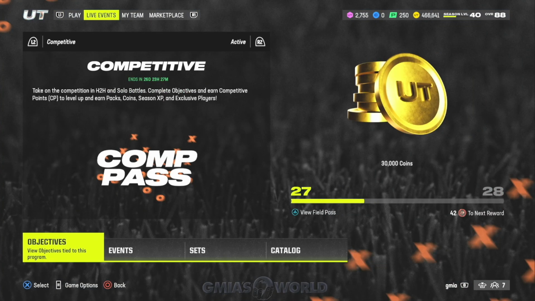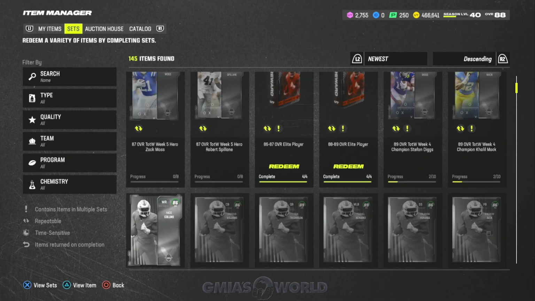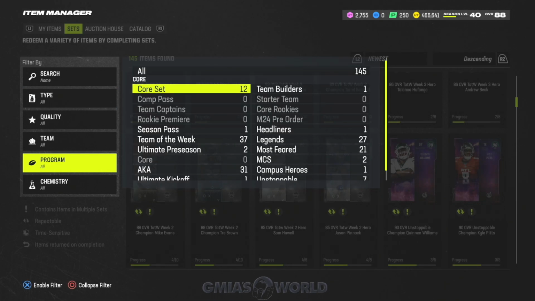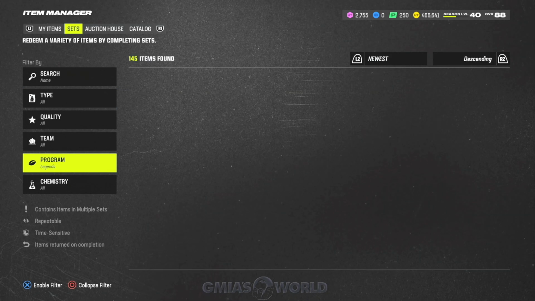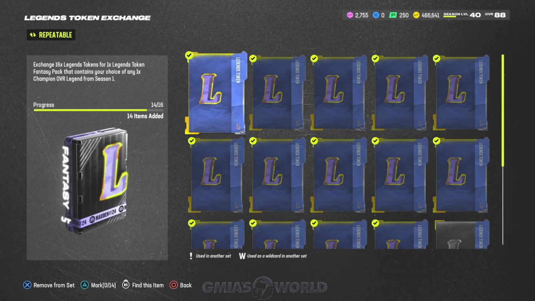Now, one of the notes that I want to point out with the set, it tells you season one with the legends, right? So we have to be very, very careful with that situation, because if we get a season one legend, we won't be eligible for the other legends. So you can see what it says, right? Season one. We're going to have to reach out to EA Sports.